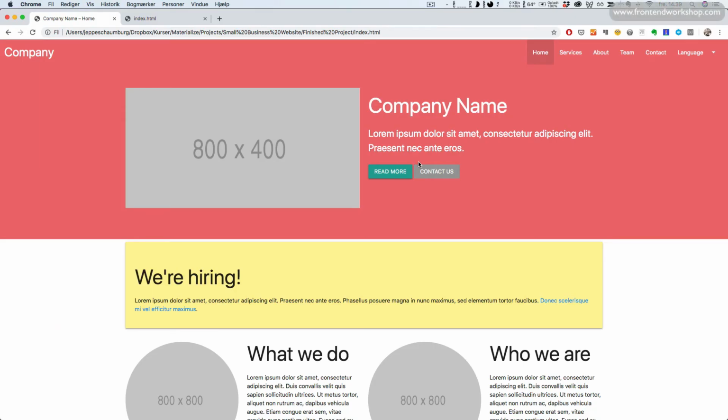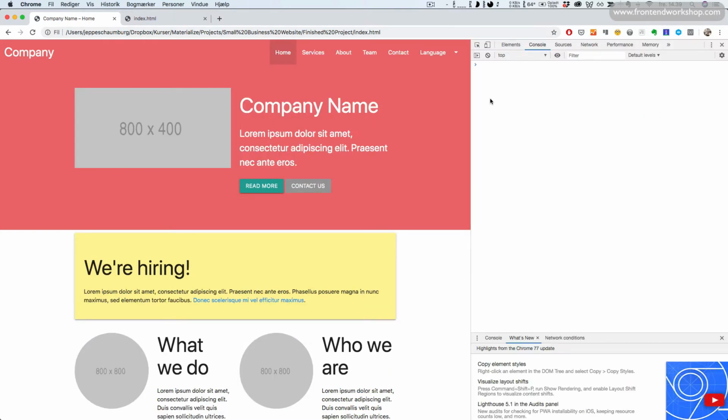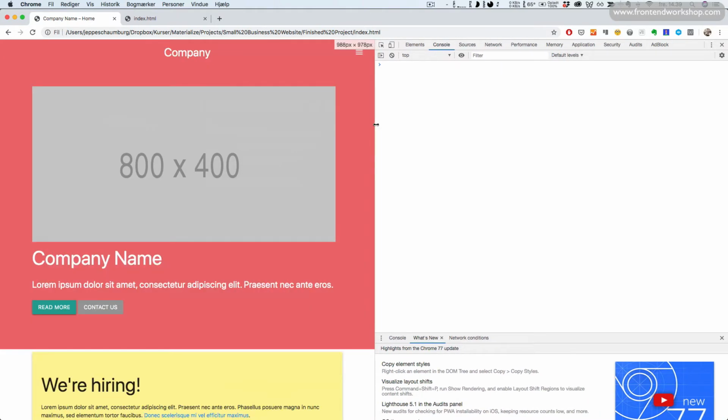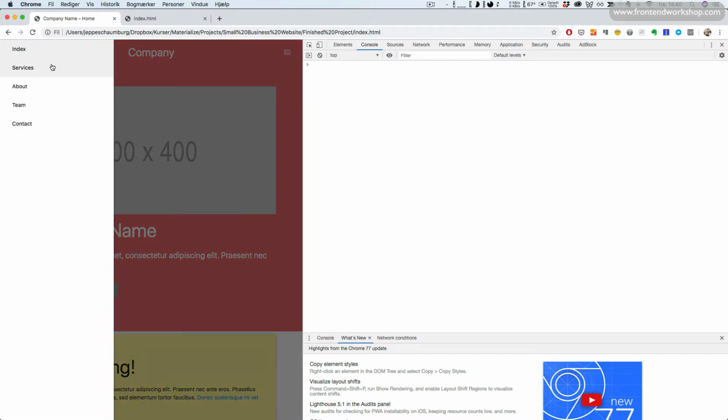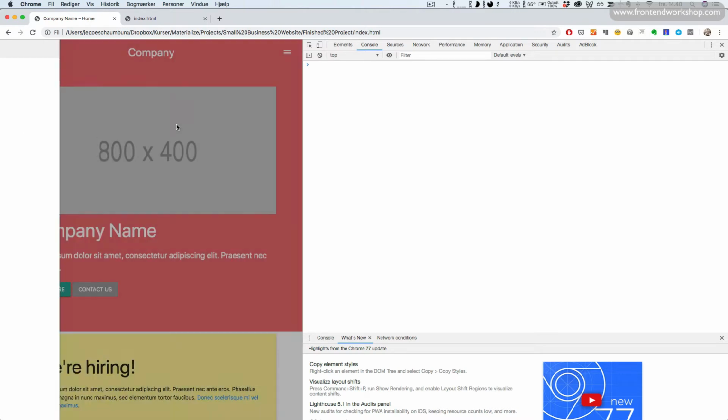We start out in this project by creating the navigation. So this is the very top bar with the company name and the menu with a drop down for language selection. We can see that for medium and small device sizes, the menu at the right side disappears and we see this burger icon. This toggles the left sidebar with the same menu items, except we haven't included a language selector for the sidebar, but it is possible if you prefer to do so.